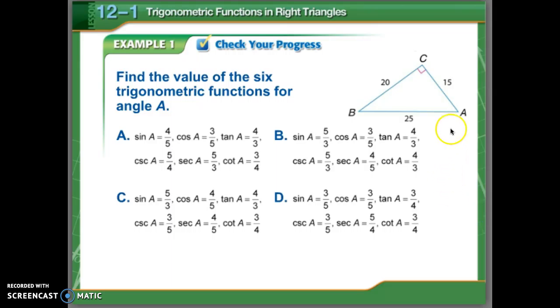So we see again, angle A is over here. We've got our 3 sides. Look between the choices, and you're going to need to do your work on a sheet of paper. And this is going to be part of the classwork that you turn in. I'm not going to show the answer. I'm just going to jump on to example 2 now.